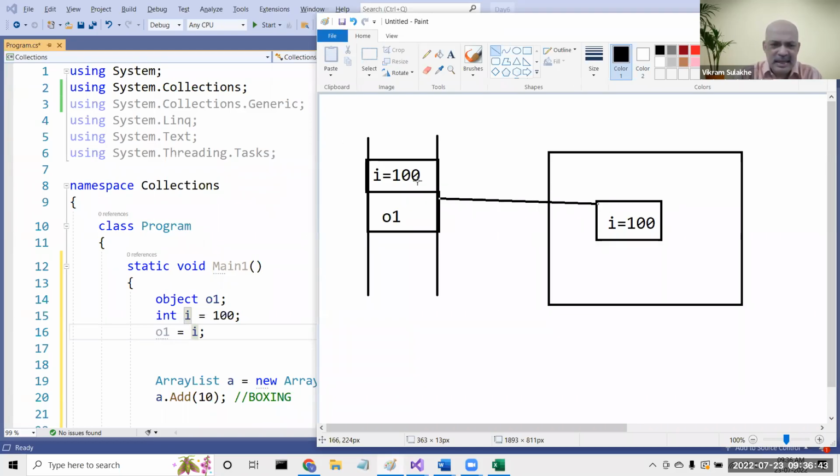Now this process of taking something from the stack and putting it into the heap is like putting it into a box and having a pointer to that box. This operation is called boxing, and boxing is an expensive operation in terms of resources. Taking something from the stack and putting it into the heap is going to cause you more execution time. Reading something from the heap will also cause you more time. Boxing should be, as far as possible in your code, avoided.